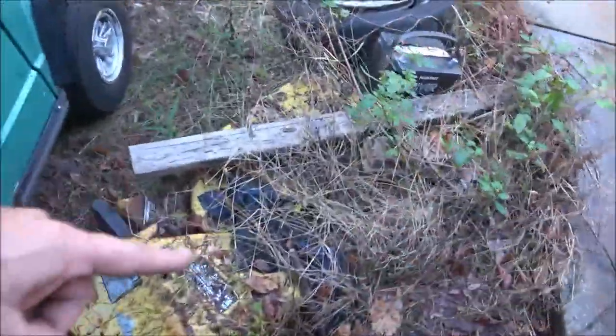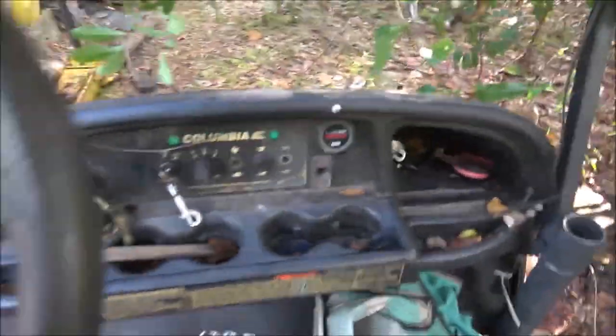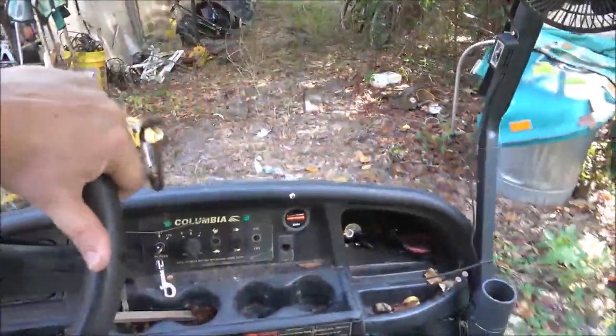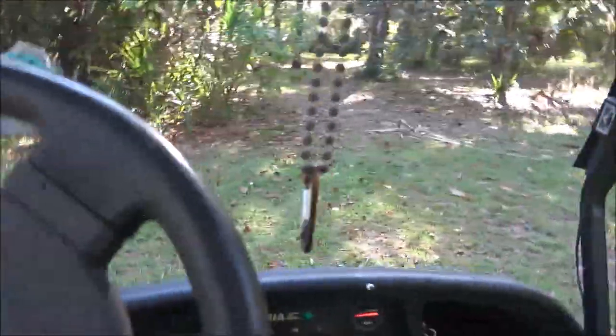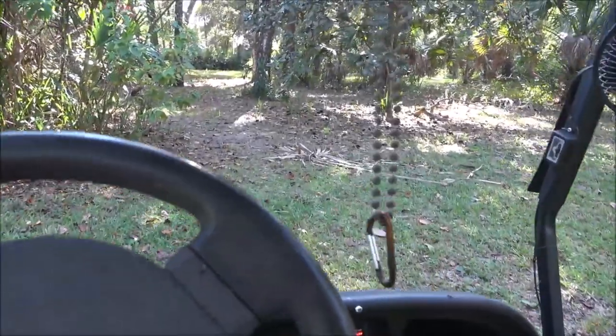I need to move all this stuff. I gotta get this. This is the mower deck for mine, so I gotta get it moved. Well, we're moving. See if I can get a run for it. Nope. Come on, baby.